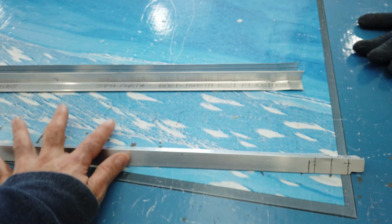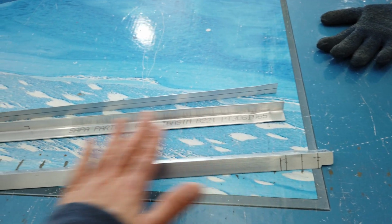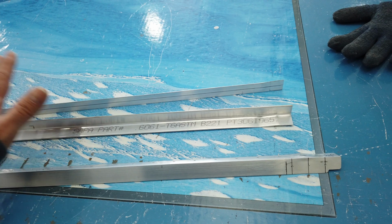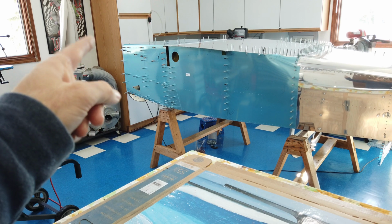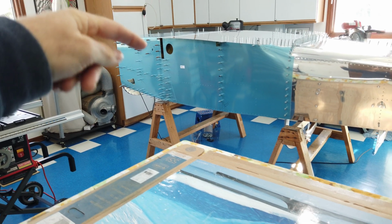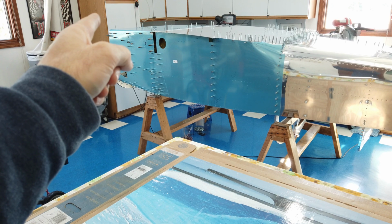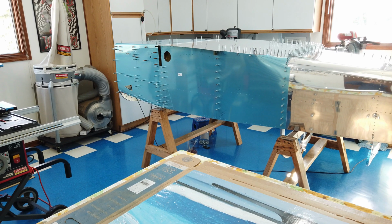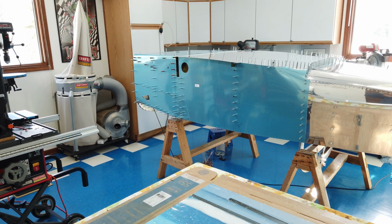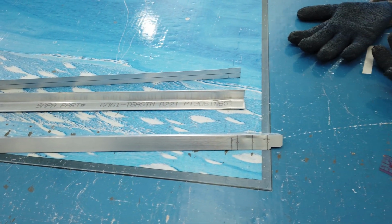Once I get all of these angle pieces in place, I'll keep them clecoed on the ends, and I'm going to take that skin off, and then I can come down from the top and drill these holes that are on those heavy metal brackets. So that's the plan. All right, I hope that's clear. If it's not, hopefully it will make sense to you when you get into it and you start working through it. If not, you can always contact me and we'll talk.